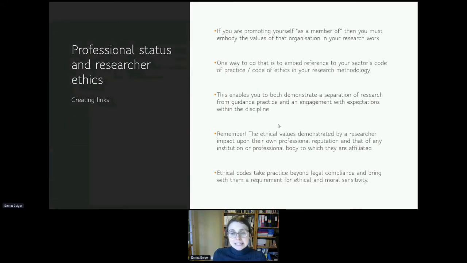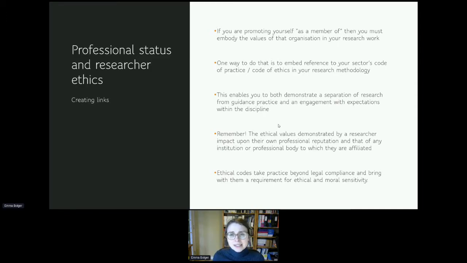So I'm making an assumption at this stage that some of you are already engaged in research, some of you are planning to engage in research, or you may be looking back at the research that you've done previously and wondering if you could enhance the way in which you've engaged in ethical practice. Ethics is a really important part of robust research. Being able to talk about the codes of practice within your methodological approach, and we're talking here about how you're going to conduct your research, how you're going to build up to that, how you're going to prepare for it, how you're going to make sure it's compliant in many, many different ways.